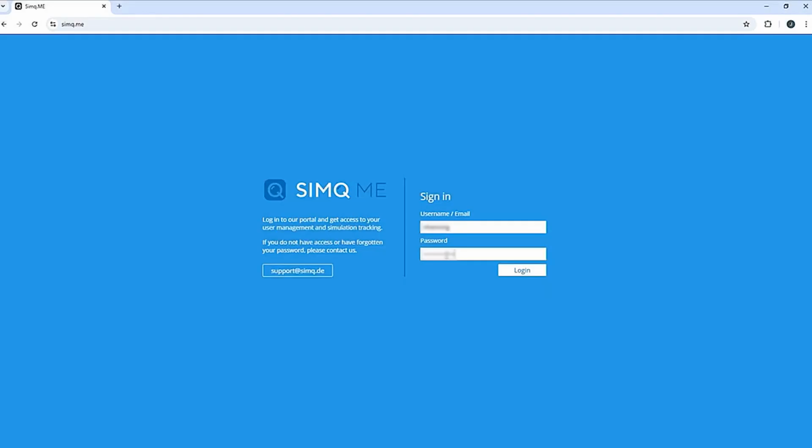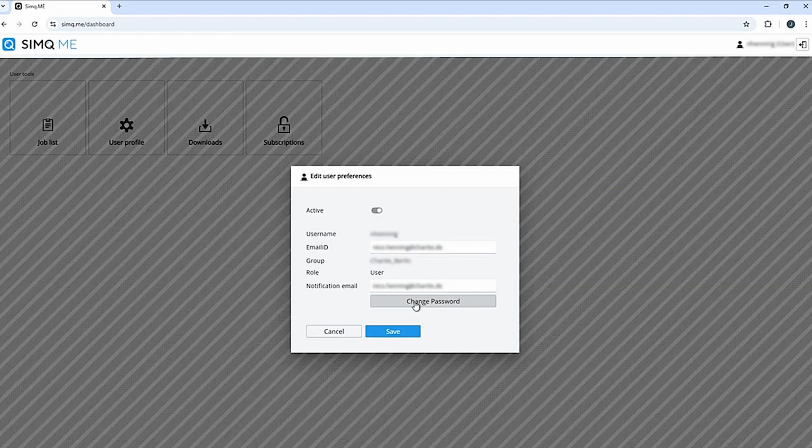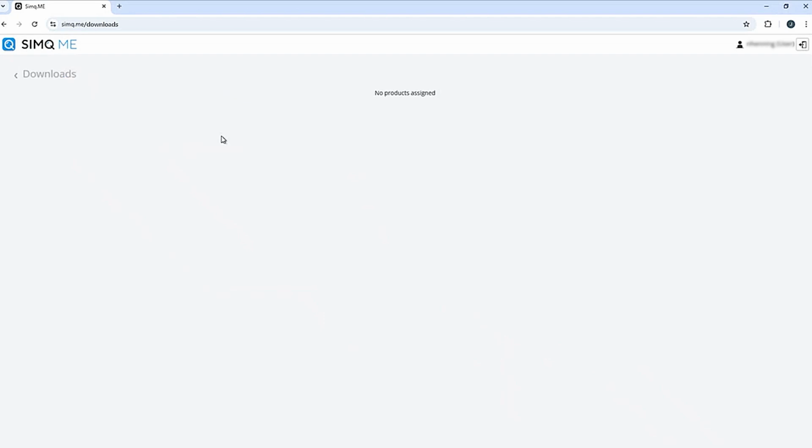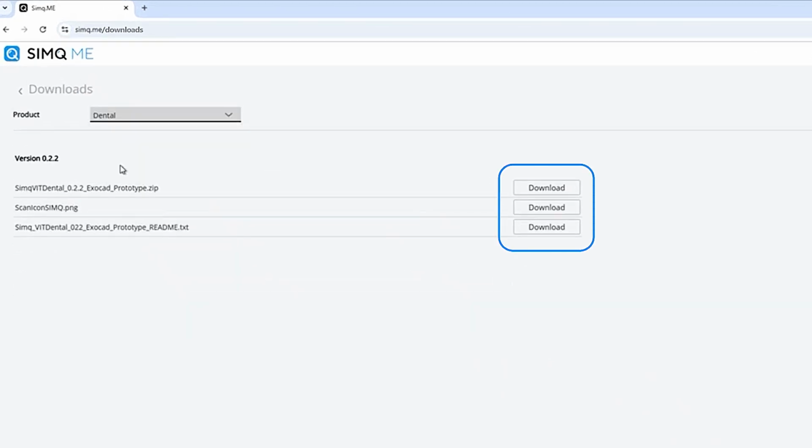In this material, we will discuss the key steps in the process of implementing and configuring exocad software for prototype design and simulation. We start with user data management. You need to set a password and user profile, then download and manually run the exocad executable file as there is no installer.